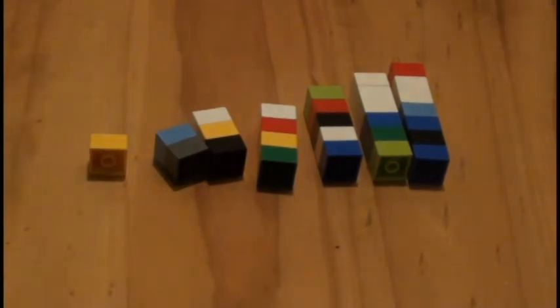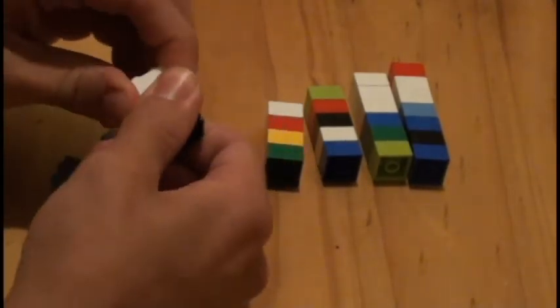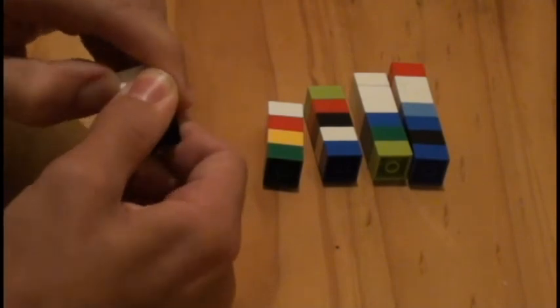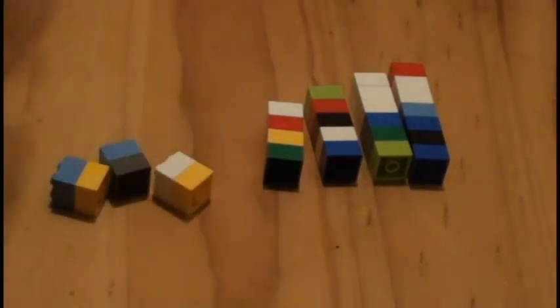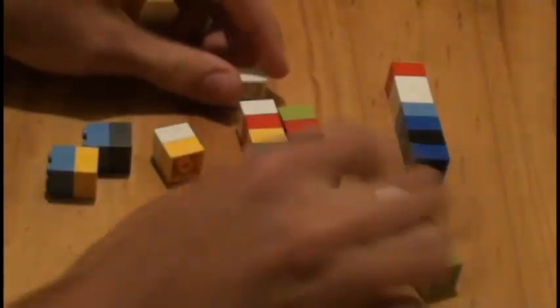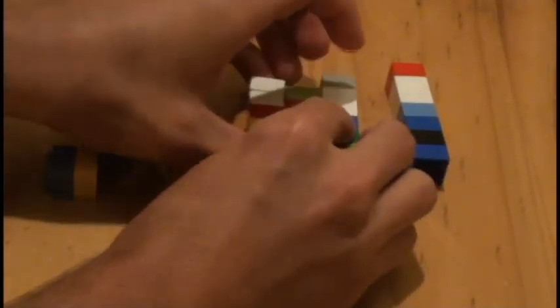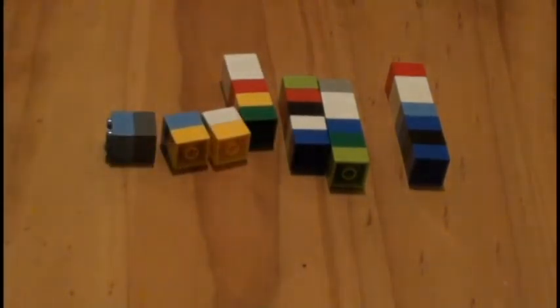Now, there can also be more than one mode. If I were to make it so that there were a couple different sets of two, and then I took a couple different sets of five, we can see that there would be more than one mode. Therefore, in this case, the mode would be two and five.